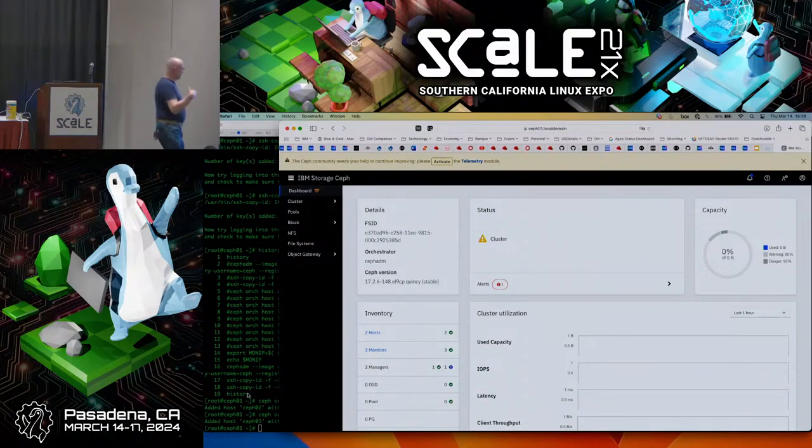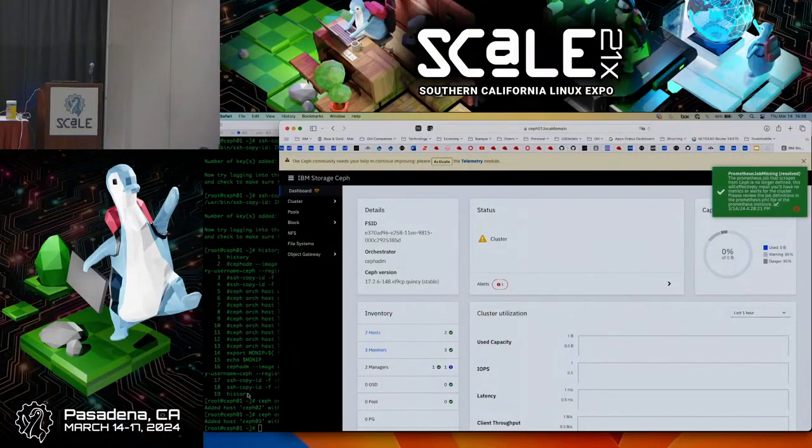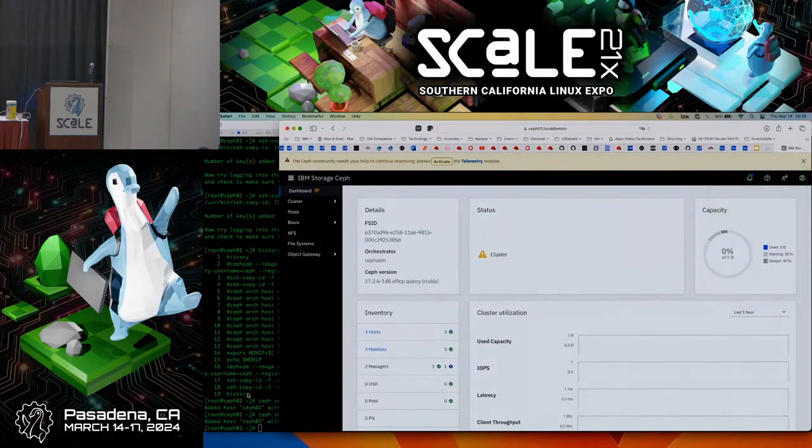The first mon was the node that we used as a bootstrap, and because when I added the two other nodes I gave them the label to receive a monitor, the orchestrator module automatically deployed a monitor on those two new nodes. You have nothing to do. You just add the node, say a mon should be deployed there, and boom, the orchestrator module just does it.